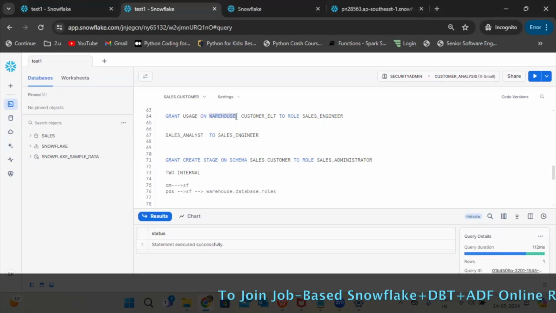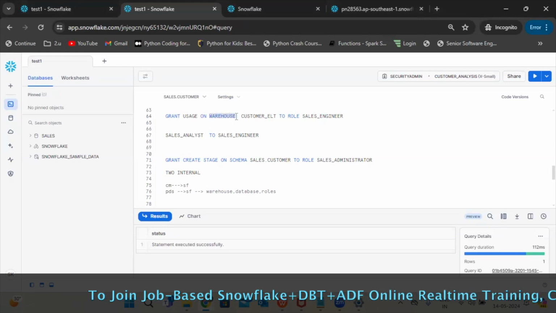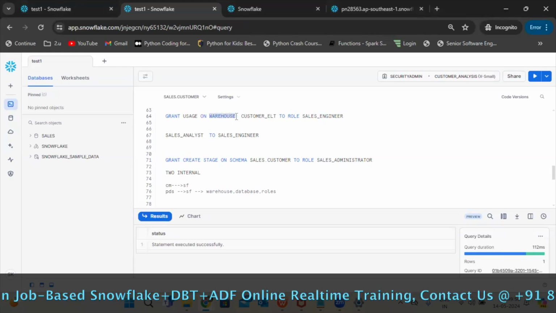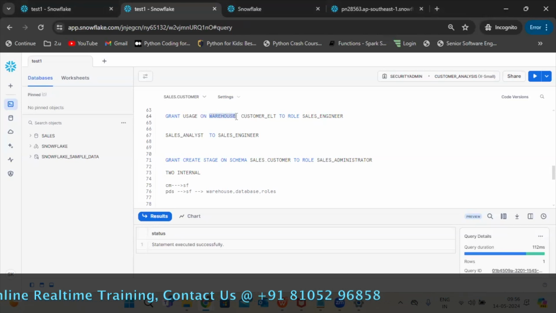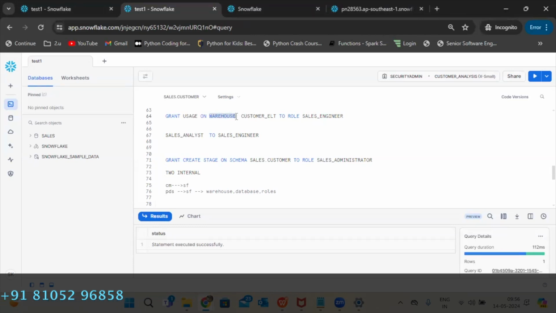What will you say? Database is the object. Schema is the object. Am I right? Yes, to maintain different queries. On top of the table, you have to give insert, update, delete, select. For these four, you can give commas.